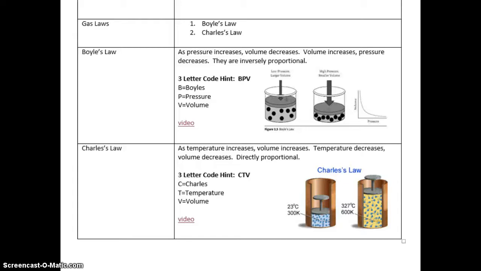There's a three-letter code to help you remember Boyle's. Remember BPV. B for Boyle's, P for pressure, V for volume. And we can look over here and we'll see this. Here's low pressure. We're not pushing down on this lid, and our volume's fairly large. There's a lot of space there. Now, when I add pressure and I push down on the lid, our volume now decreases. You can see the amount of space has shrunk.